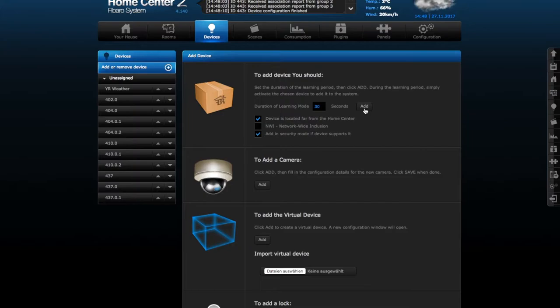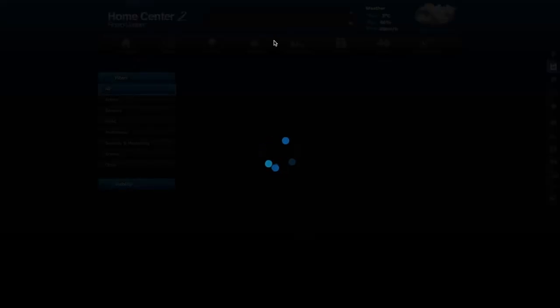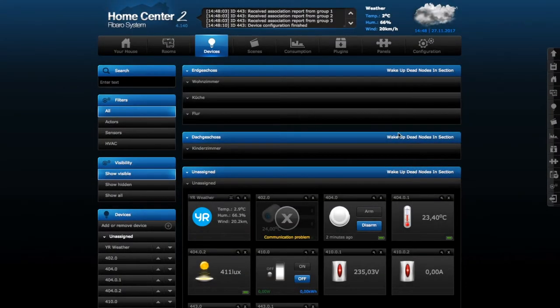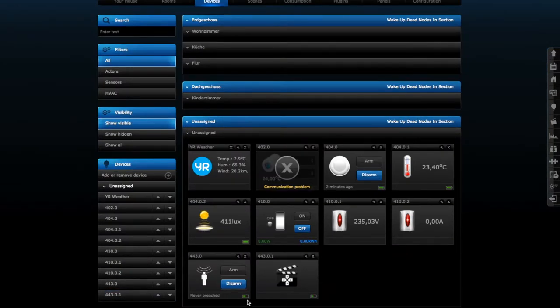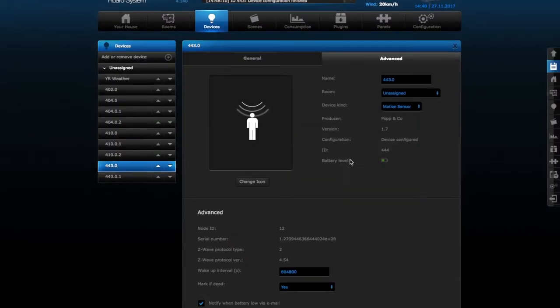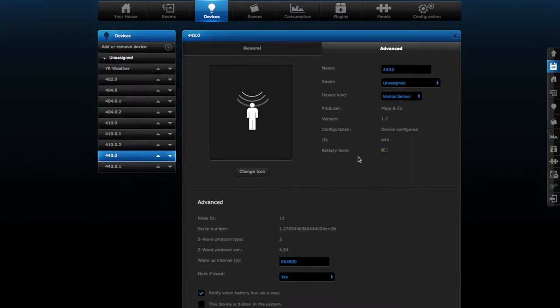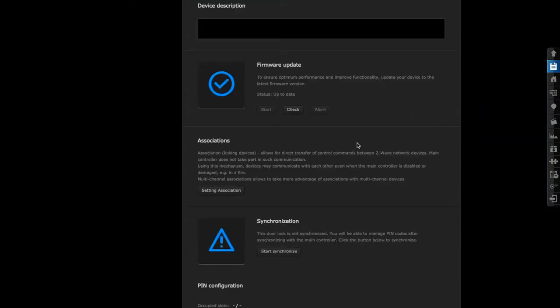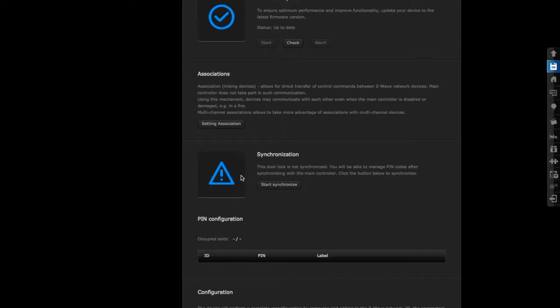So after the device is properly included, you can go into the device overview where you see every single element of the Z-Wave network. And here you can see two new devices. The POPP keypad will be shown as a motion sensor and as a scene controller. For the first step, we look into the motion sensor, which is actually normally used as a tamper protection, but is currently not completely compatible with the Homecenter 2. But we can still use it with the main functionality of setting pin codes.